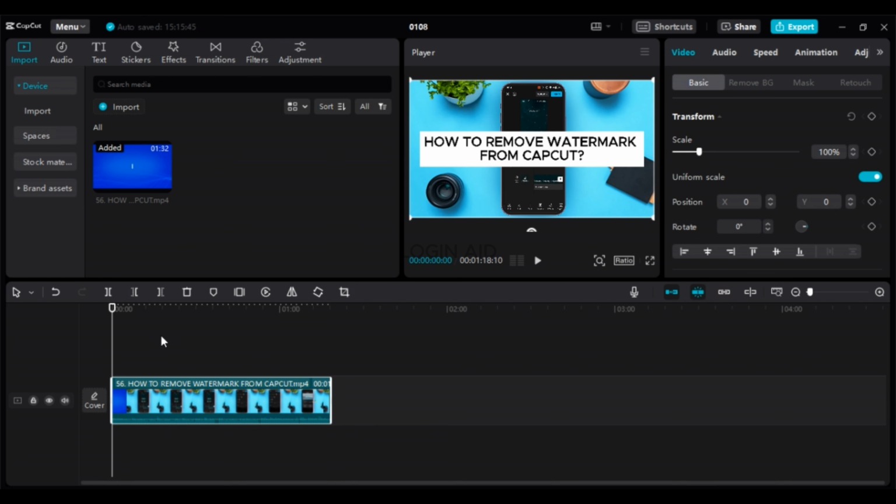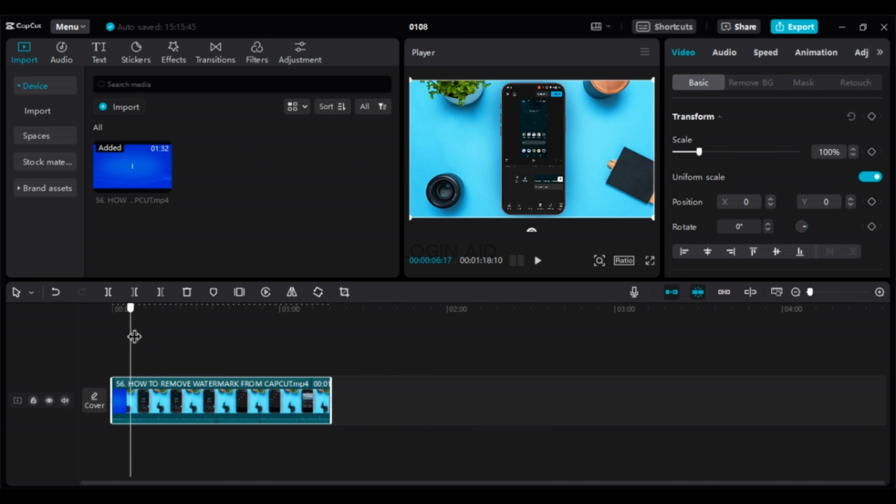There is also another way to trim. Over here, you'll be able to see a line. What you have to do is click on it. Now place it at the point of the video till which you want to trim. After that, what you can do is click on this icon that you can see right over here. This icon is for split, or you can also press Ctrl B on your keyboard.